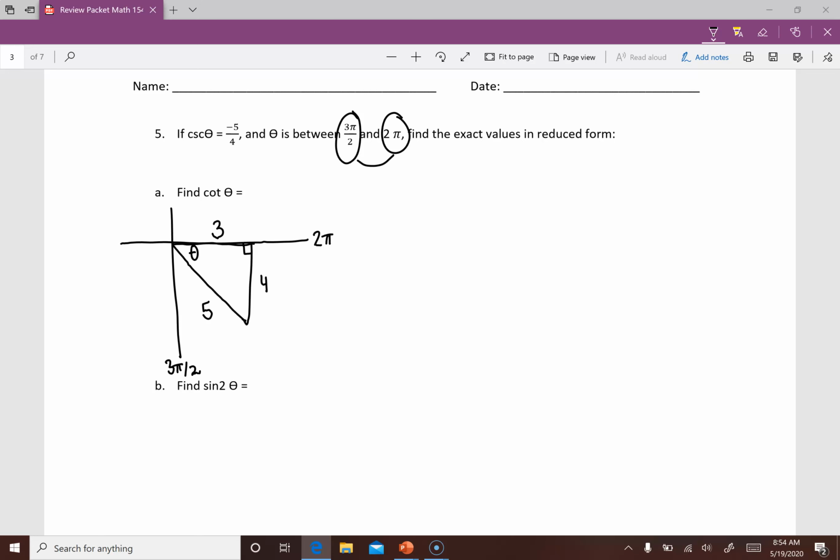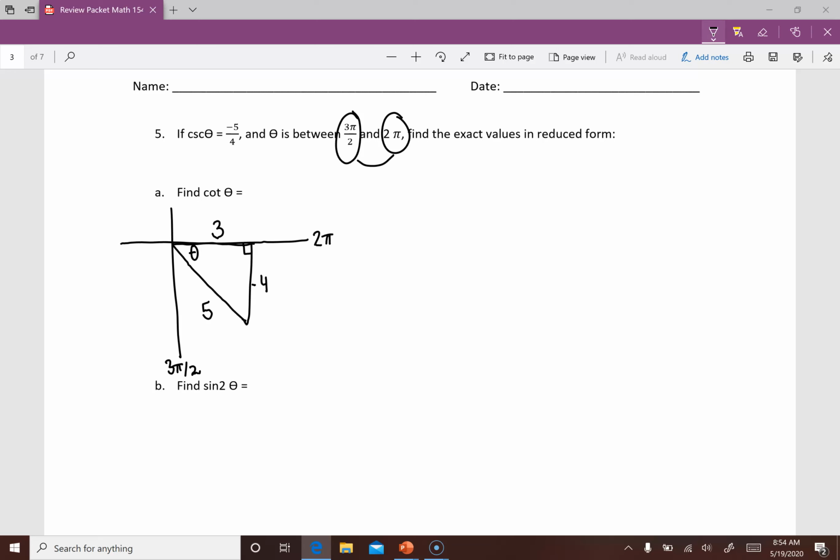All right, so now that we have our sides labeled, we do have to deal with the fact that we have a negative here and figure out where it goes. Well, if we're going to go right here and down 4, which one has the negative? Well, of course, it's the 4 because you're going down 4. And our hypotenuse is always going to be positive. It's always that length.